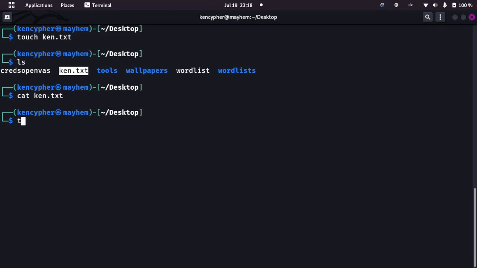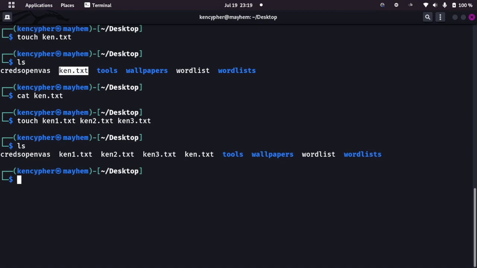So let's say I want to create more than one file using touch. Now I will type can1.txt, can2.txt, okay, can3.txt. So if I type ls, we can see that there are now 3 files created by touch, 4 in total, but we created these by this command. So basically you can create multiple files using touch just by giving a space between them. So now we learned how you can create a file.